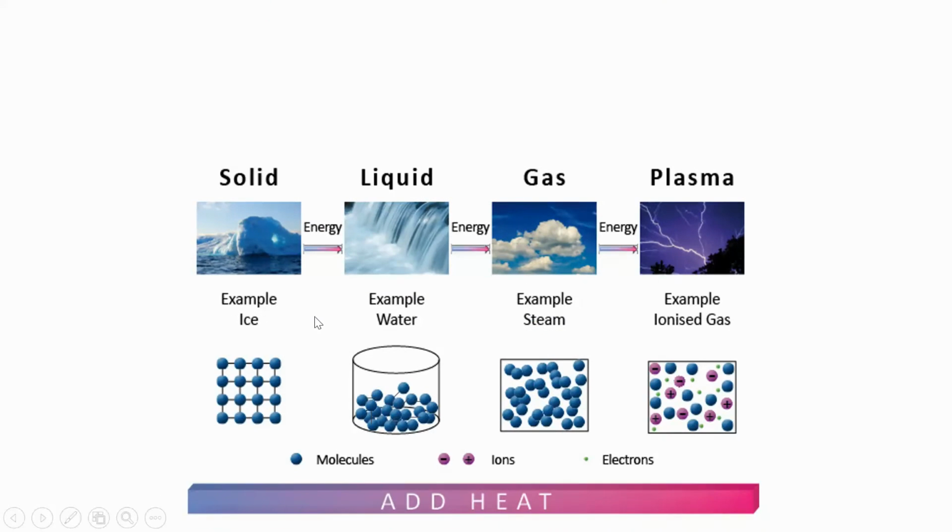Anyways, that's the end of our little lesson for today. I'd like you to just read all the notes that I post and try the worksheets alongside. We're going to look more at this actual kinetic molecular theory and the movement of molecules tomorrow. But for now, I just want you to recognize that solids, liquids, gases, and plasmas are all made of molecules, and they all move at different energies and have different attractions to each other, but they're still made of the same stuff.